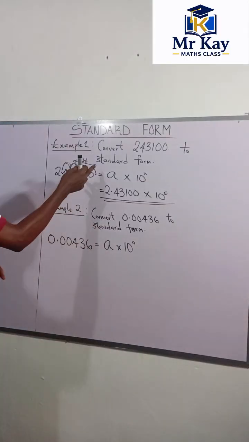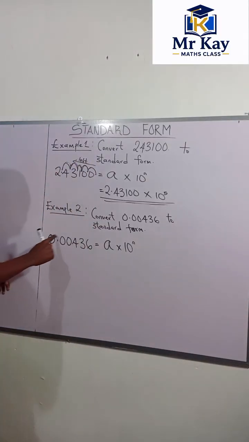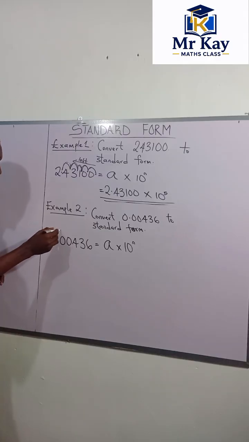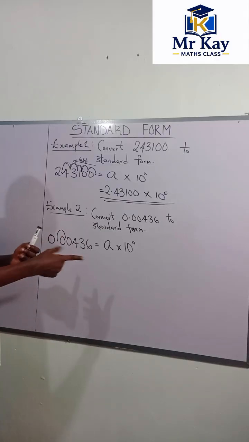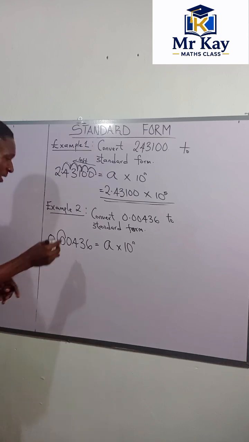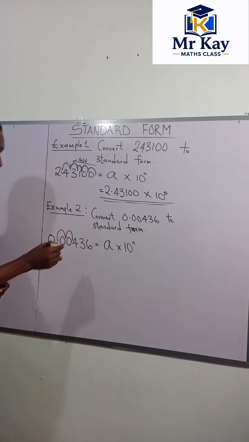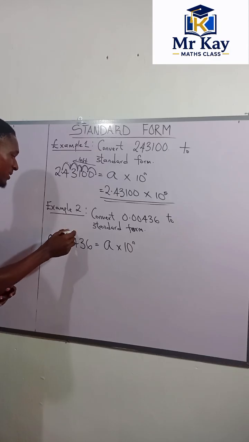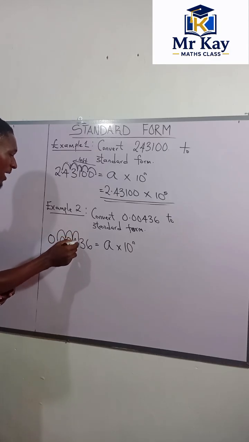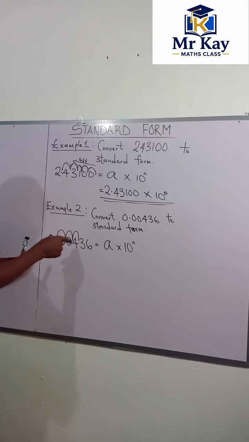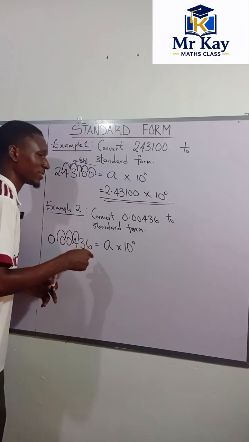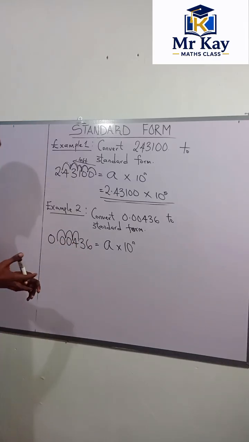And that number must be smaller than 10. So remember in the first case, we were moving to the left. This time around, we are going to be moving to the right to get that number. We are going to move once. And if the point is here, it's still going to be 0 point. So we still have to move it again. 2. It will still be 0 point. It is when we now move it here that we now have 4.36.